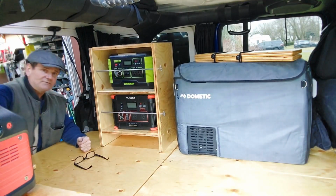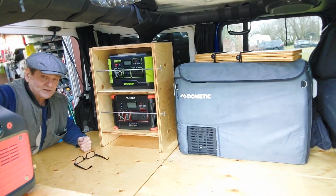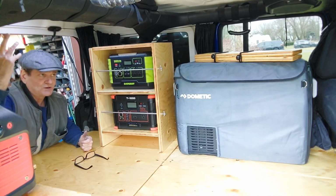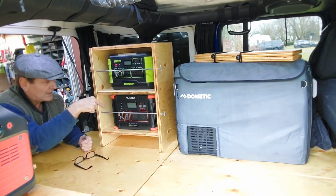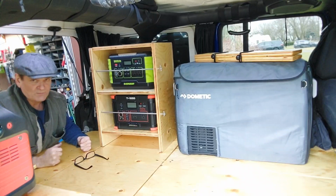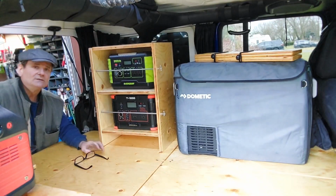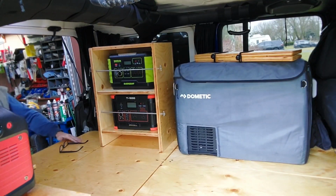Fridge is there. I have to spin my solar panel around because the solar panel wires are coming in this way, and it'd just make more sense to unscrew it, turn it around, have the wires come in this way through the holes in the back, and then I can power my fridge up, have the plugs come in from the back and out. So yeah, it's a nice neat little project, and it's all done.